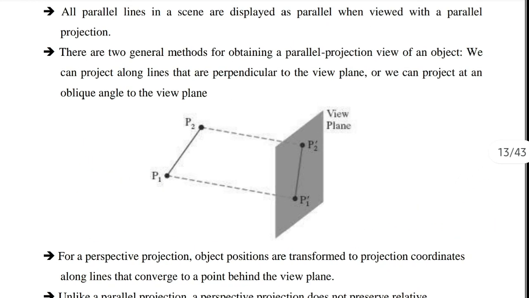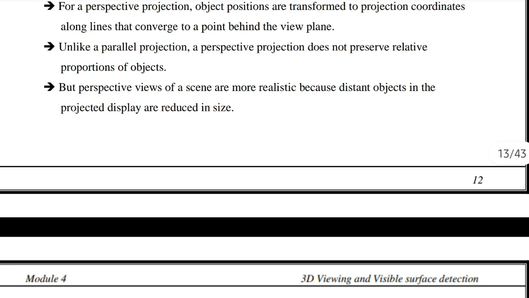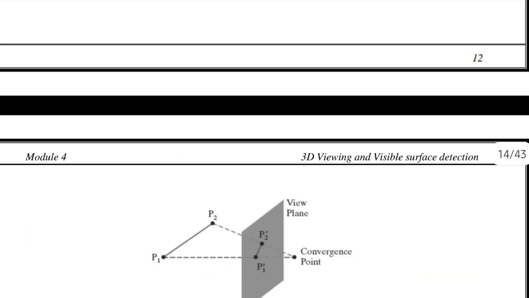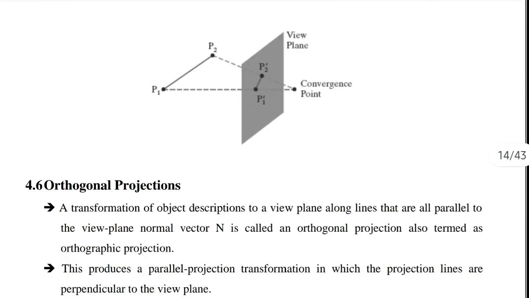So here's the diagram given. If you want, you can make this diagram as well. This is the parallel view, and this is the projection view, the perspective view. Here's the bigger object, but as you move on, it becomes smaller. That is the perspective. So just brief information is given regarding these two. Now we will dive into depth regarding these two in the upcoming two topics.